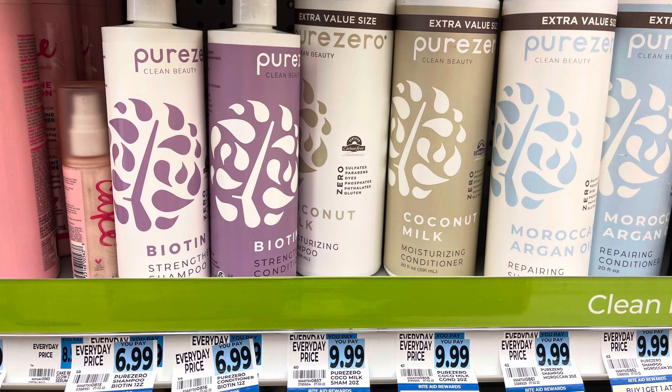Pure Zero is buy one, get one half off, and buy two get back $10 in bonus cash. I'm not sure if it's a limit of two or four — let us know in the comments. The ones priced at $6.99 are also included. My store only has two of them, so I'm grabbing two smaller ones and two bigger ones at $9.99 each. For all four, that totals $25.46, but I'll get back $20 in bonus cash doing the deal twice — making four of them just $5.46.